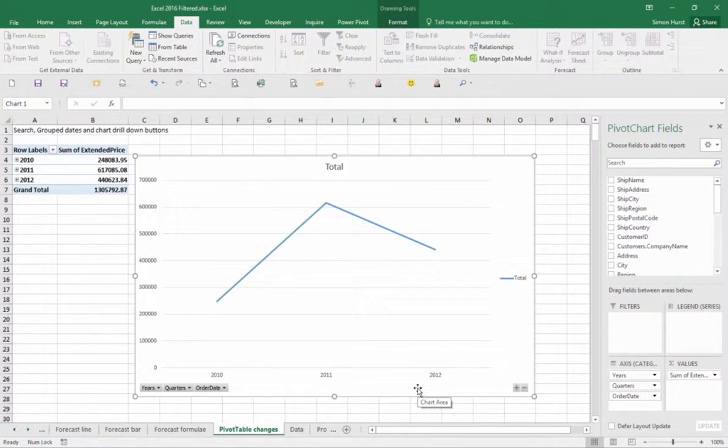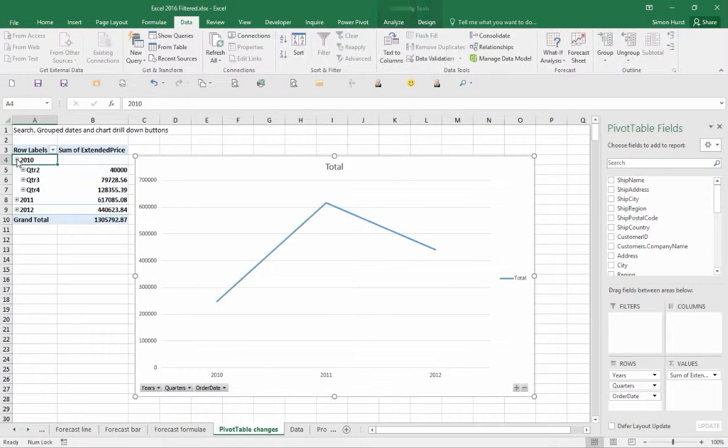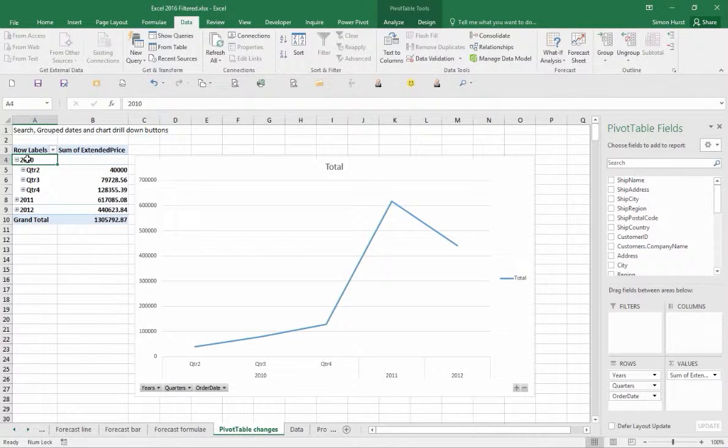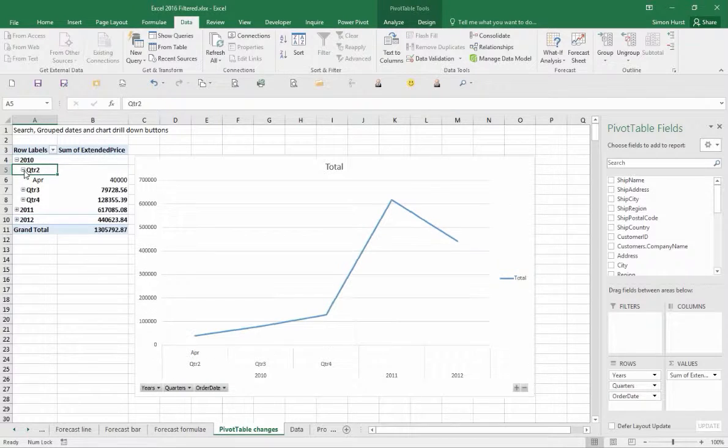And what you'd have to do in the old version is then group those dates to whatever grouping you want: years, months, quarters, whatever. In 2016, that grouping is done automatically. So just by adding the dates, you'll see that we've now got our data grouped into years with a plus sign beside, and we can just expand the years to show the quarters and the quarters to show the months. And the additional fields for years and quarters are created as additional fields. So if we wanted to use one, for example, as a filter or something like that, then they just work like any other pivot table fields.